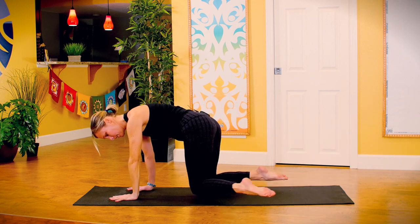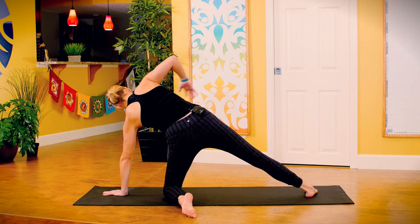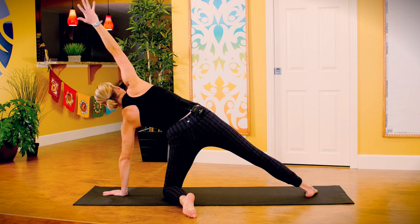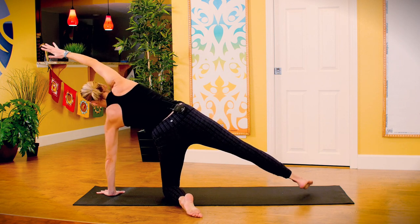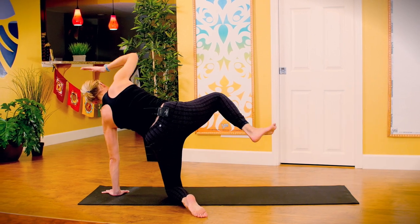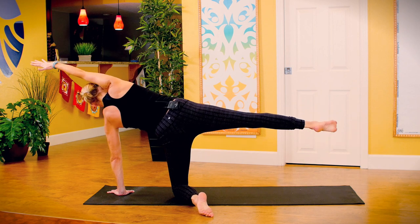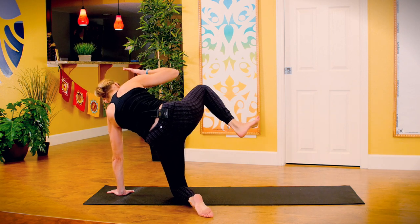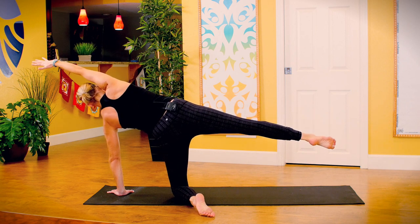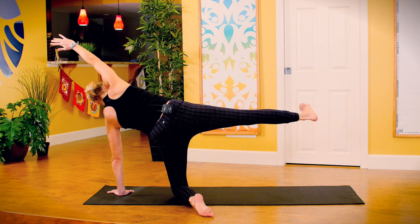So bring your left shin to the left, right leg to the back of your mat. Reach your right arm up, modified side plank. Now reach your right arm forward and your right leg is gonna come up off your mat. Breathe in, breathe out, elbow to knee. Again. Last time. Okay, now stretch long and return to tabletop.